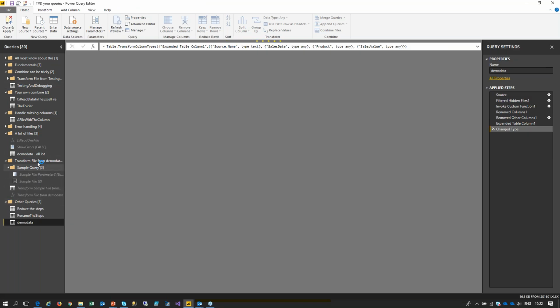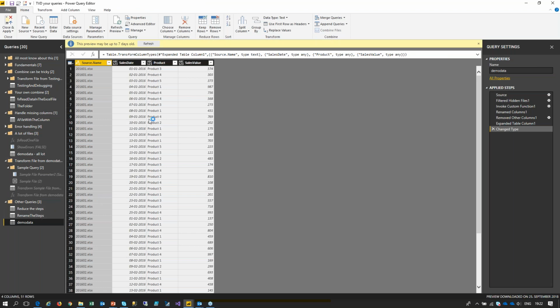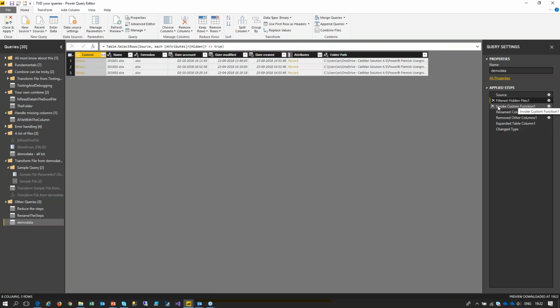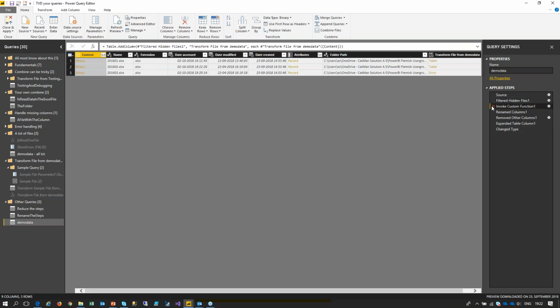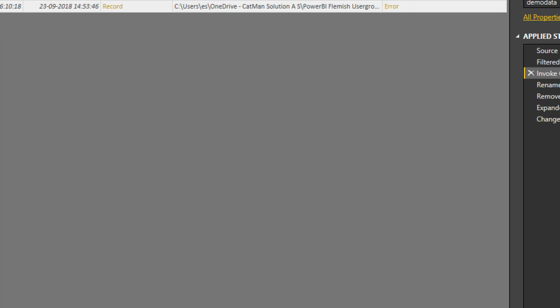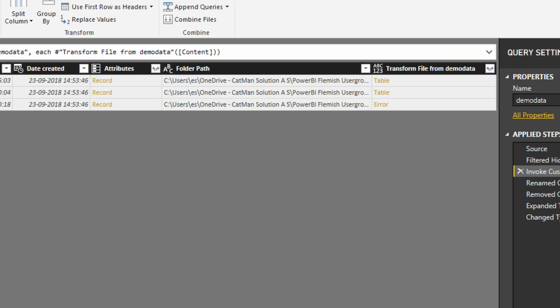Okay, so now we get a step here with all the files loaded. But we do have a problem, because in this case I did put in a little trick, as you can see, because the last file actually contains an error.